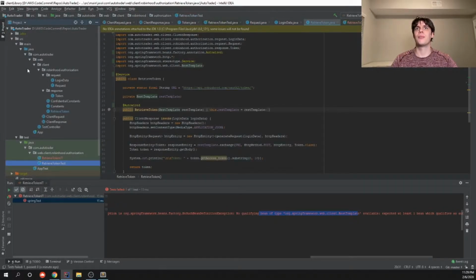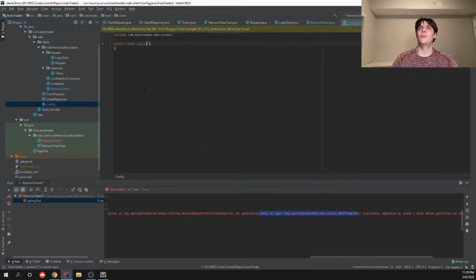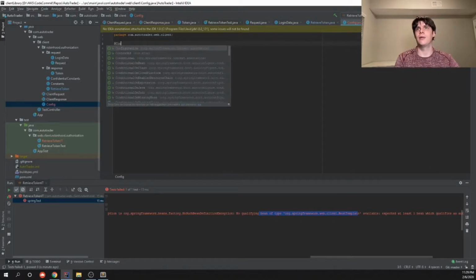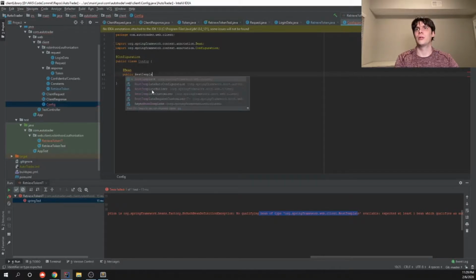So what we'll do is we'll go to our client, we'll create a new class. Let's call it Config. So this is going to be a configuration class for any random beans that our application needs. So this is going to be @Configuration. This is a configuration class for Spring. It will be a @Bean for RestTemplate.